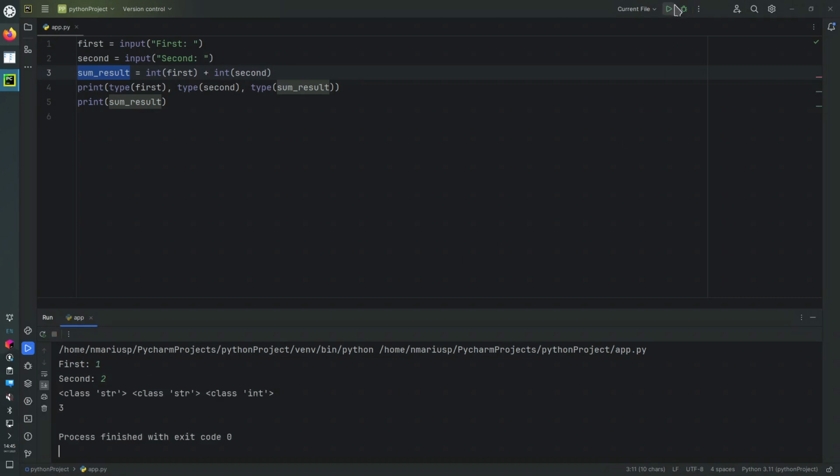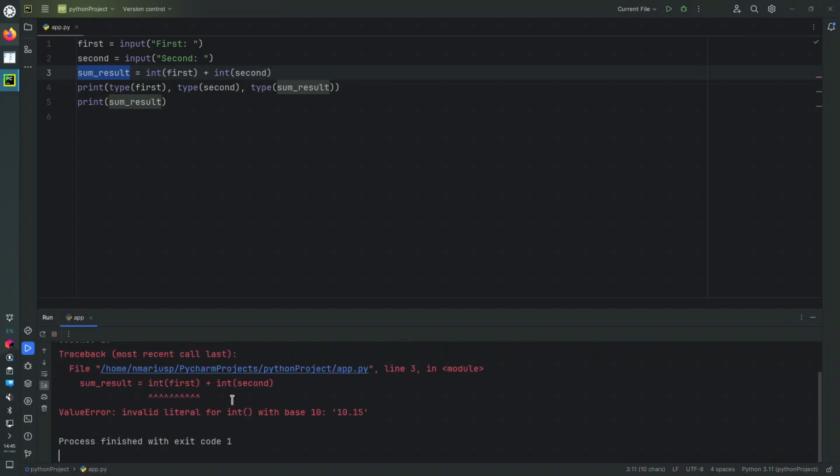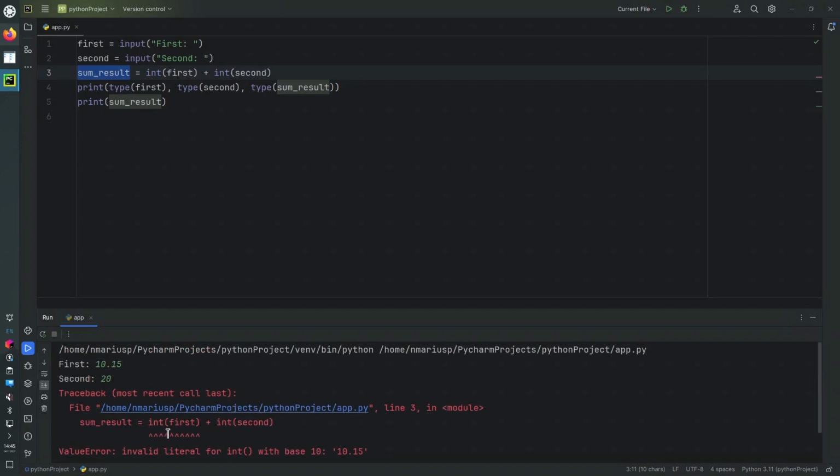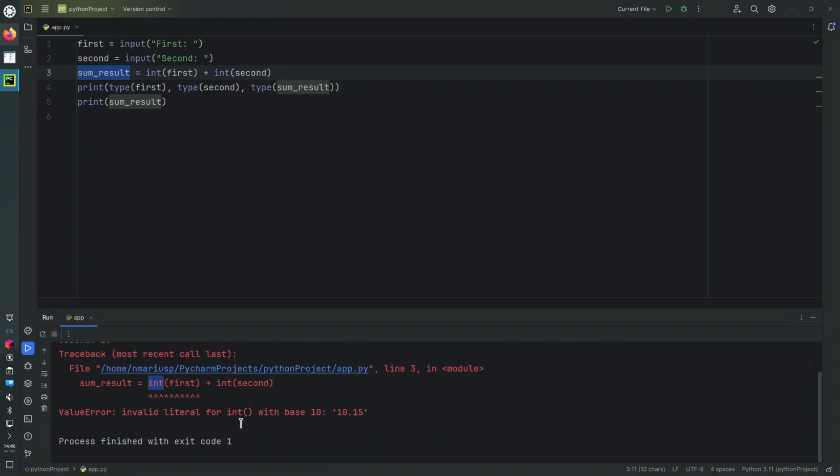Okay, but then the requirement for this program was that the user can enter either an integer or a floating point, so a decimal number. With decimals, our program will not work correctly. It says that it cannot convert the string 10.15 to an integer because precision will be lost.